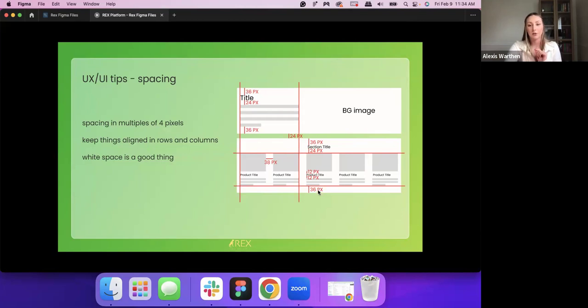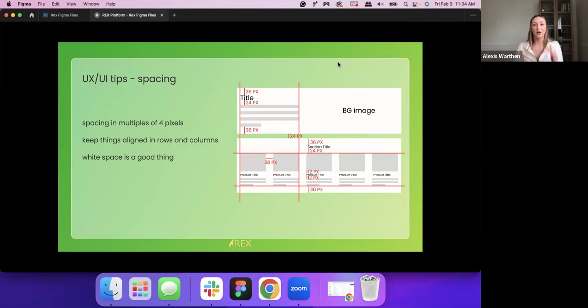And I kind of keep it similar right here. And then everything's kind of in these clean rows and columns. That is a rule that you might break, and that's okay. I don't want this to be, you have to do everything exactly spaced so perfectly. Sometimes my designs aren't, because it depends on exactly what you're doing in that moment. So use this to your discretion, but definitely keep it clean.